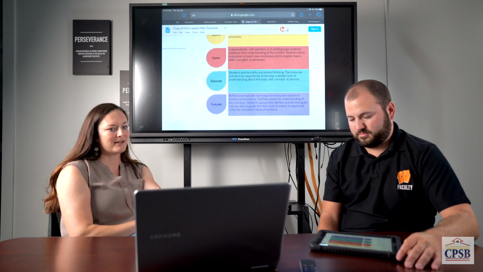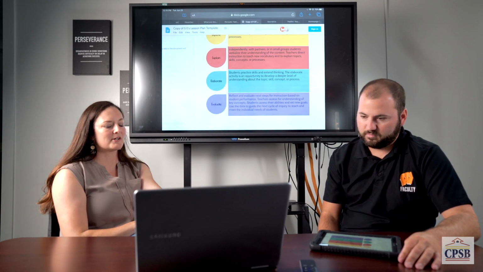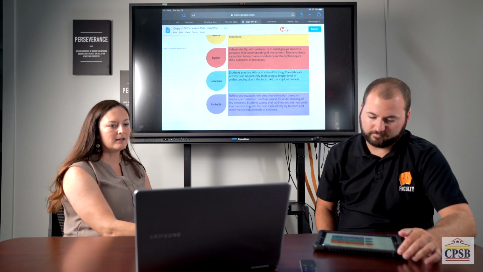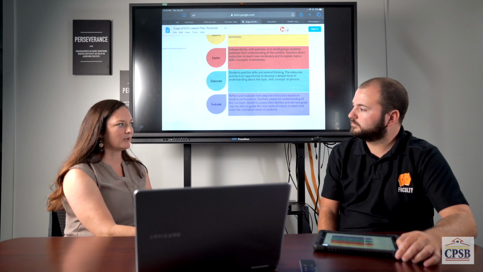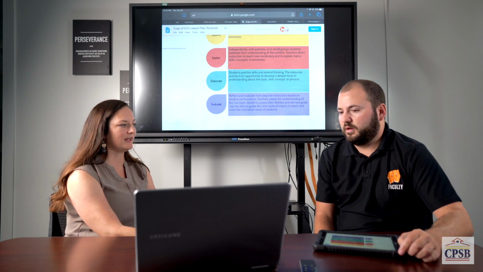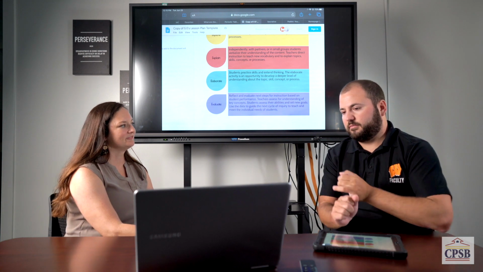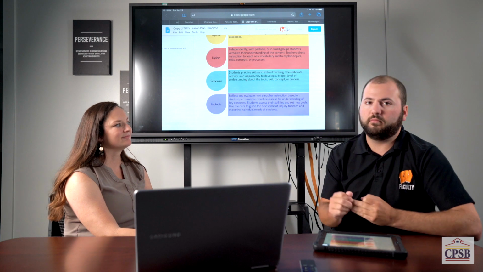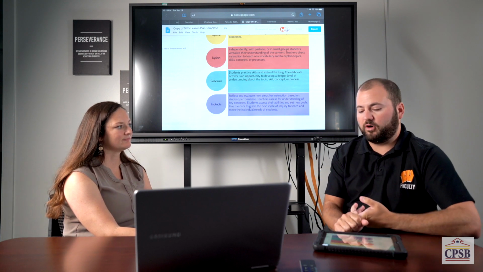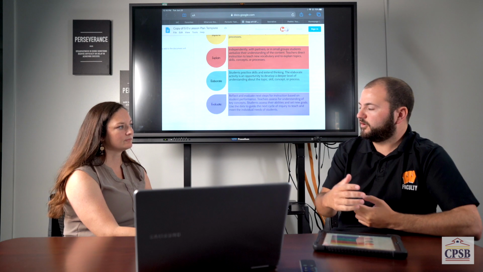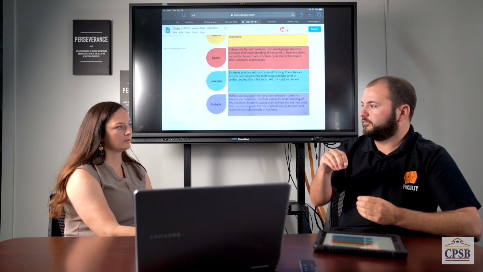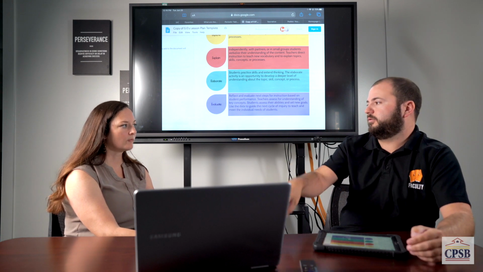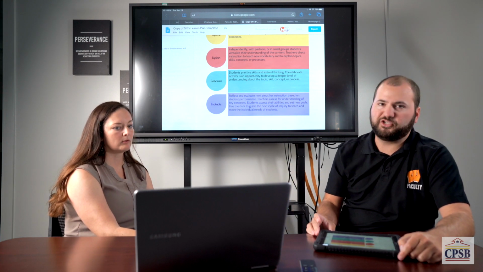As we move into the elaborate piece, here we're going to be using those cross-cutting concepts and maybe relating something similar but not quite the same as our initial engage piece. What are some of the tools that you use to elaborate? A lot of people use quizzes, Quizlet, Kahoot. You can also elaborate sometimes depending on the depth of the virtual lab. Sometimes the virtual lab is a little more in depth, and so you want to put it in the elaborate rather than having them figure it out on their own for the explore part. It just depends on what you like.